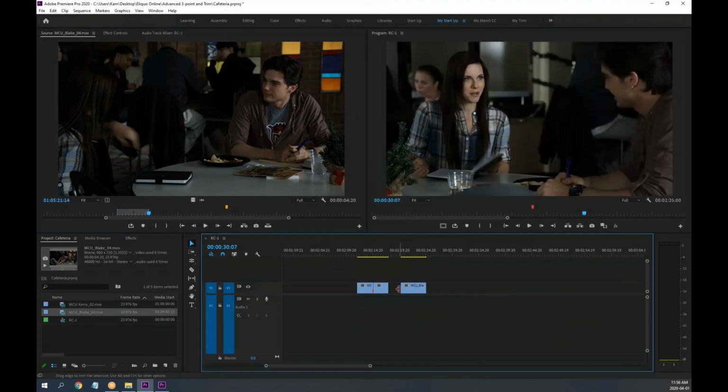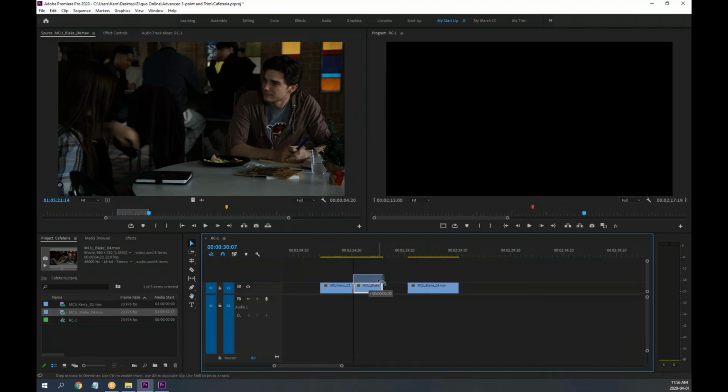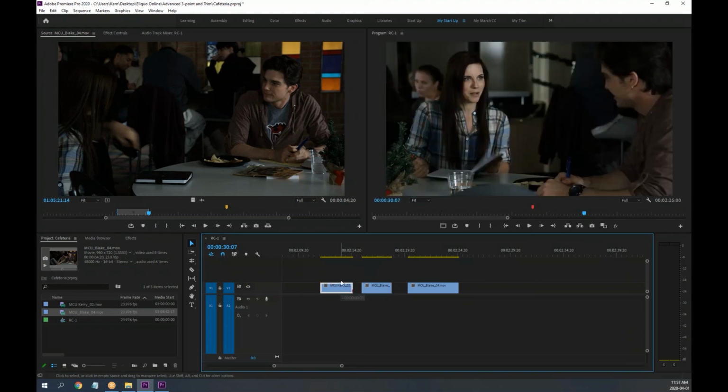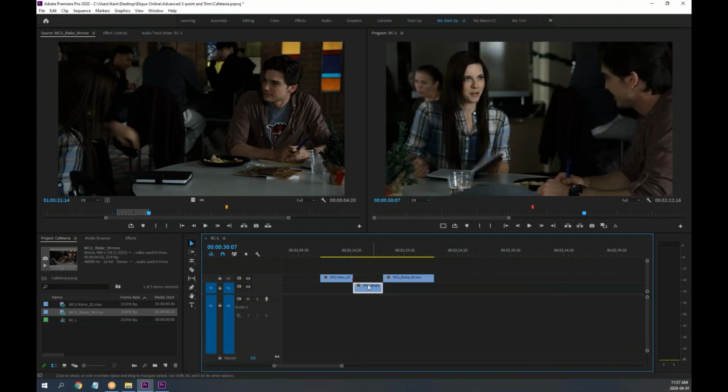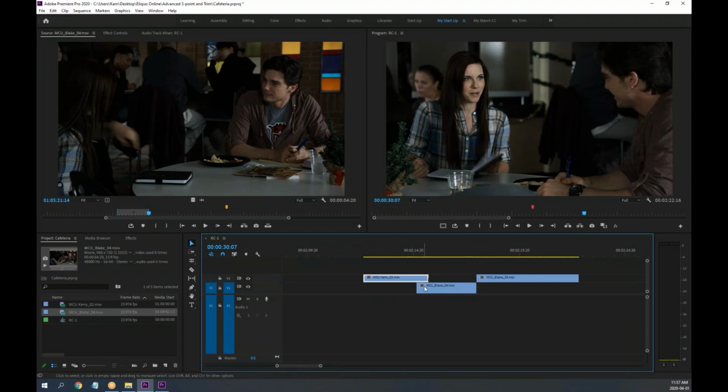So let's just say I have 3 clips here on a timeline. In reality, I have 1 clip here, 1 clip here, and then the 3rd one at the bottom. Some of you are probably wondering why I don't make things look like a staircase, because that's easier to understand about which clip goes where.